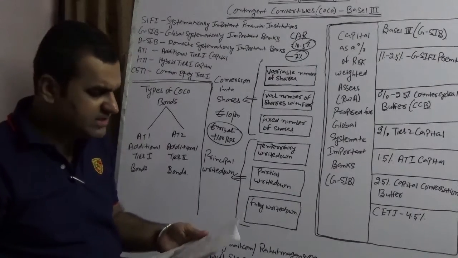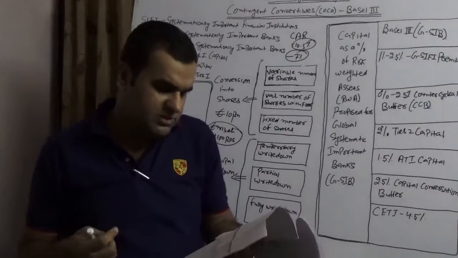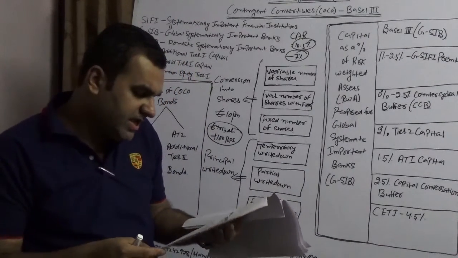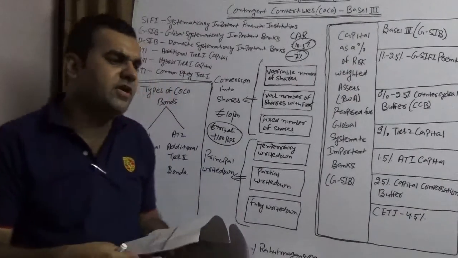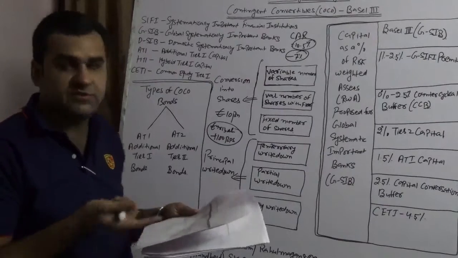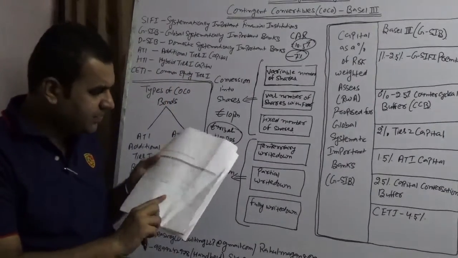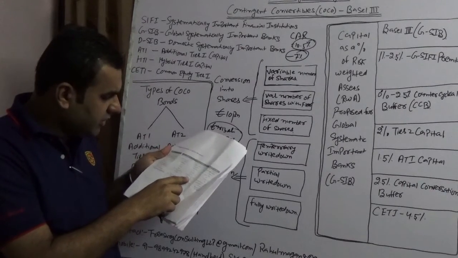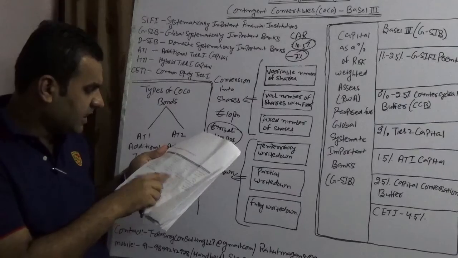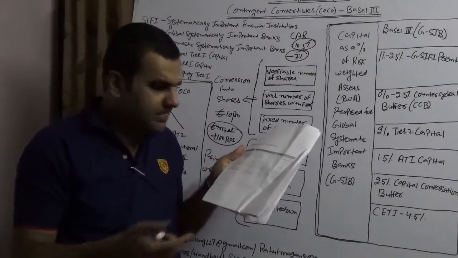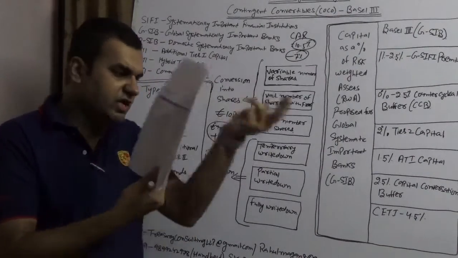As per this document which I downloaded from the internet, this document clearly suggests that we have three big examples of contingent convertibles: Barclays, Credit Suisse, and Societe Generale. In case of Barclays, it will not convert into equity, it would be a complete write-off. If the capital adequacy ratio reduces from 10.5 to 7%, fortunately it is 7% in Barclays, the entire money would be written off, and here the money is 3 billion dollars. You can see this on the camera. In case of Credit Suisse, which is getting matured in 2022, almost same time as Barclays, there is an interest rate of 7%, the trigger amount is 7%, and it would convert into equity. In case of Societe Generale, it would be a temporary write-off, but here the trigger is 5.125%, so the trigger is very lower.